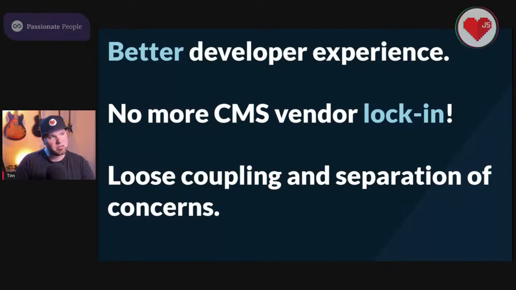In some cases, it's a better developer experience because there are no more CMS vendor logins. There's a super loose coupling between everything. So everything becomes little islands and you can just replace an island if you don't like it. Of course, that also comes with the burden of orchestration. So I'm not saying it's so much better, but for the end user, it's great because we can make super fast websites that progressively enhance and all of that stuff.